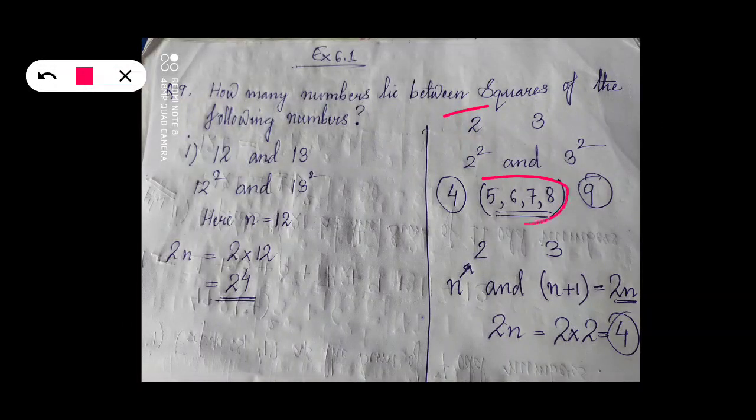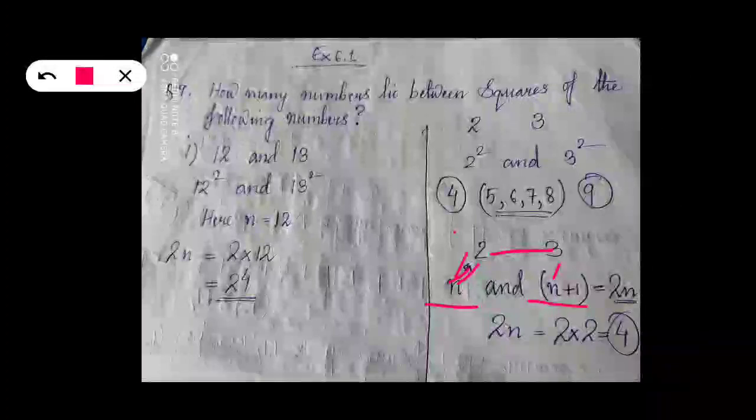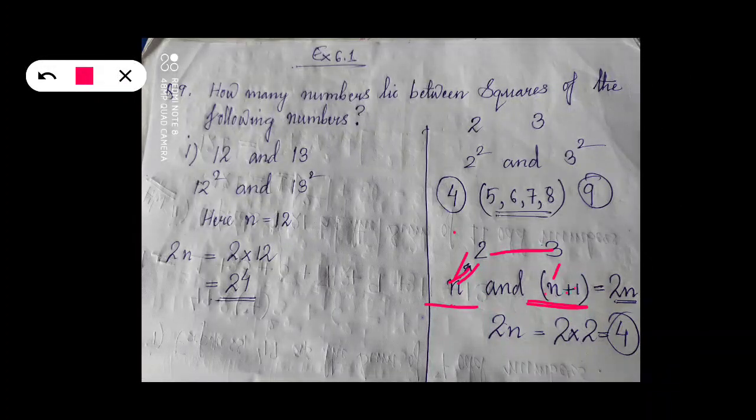We know how many numbers lie between the square of 2 and 3? 4 numbers, isn't it? But let's see by using the formula how we will get it. Then you'll understand. The same numbers, I'm copying over here, 2 and 3. Suppose the two given numbers are n and n plus 1. Why is it n and n plus 1? We have to take it in this way. These two are consecutive numbers. If the value of 2 is n, then this is 2 plus 1. n is 2, no? 2 plus 1 gives you 3.